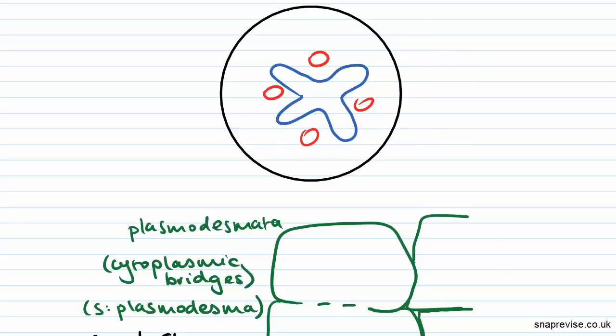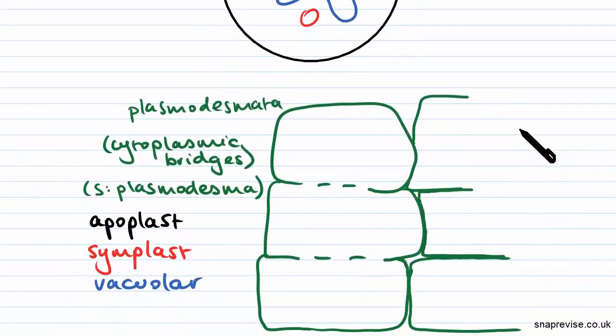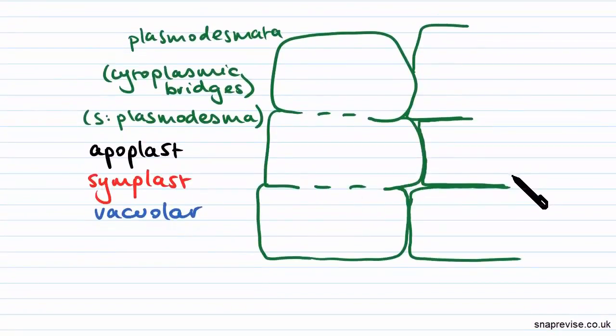So water can take a number of pathways from the outside of the root to the inside, and in order to understand them, we also need to understand how the cells in the root are actually connected. So the cells are not just discrete blocks, they actually contain these cytoplasmic bridges, which are called plasmodesmata, the singular of which is plasmodesma. So basically there are 3 pathways.